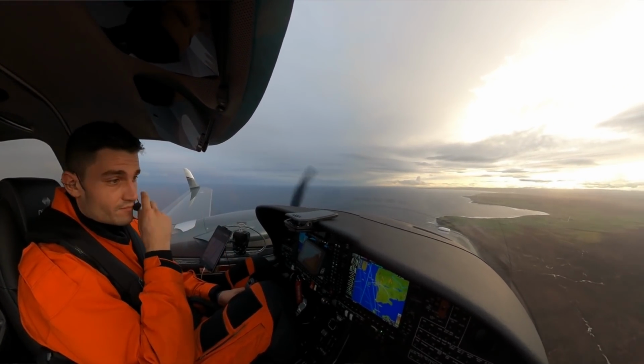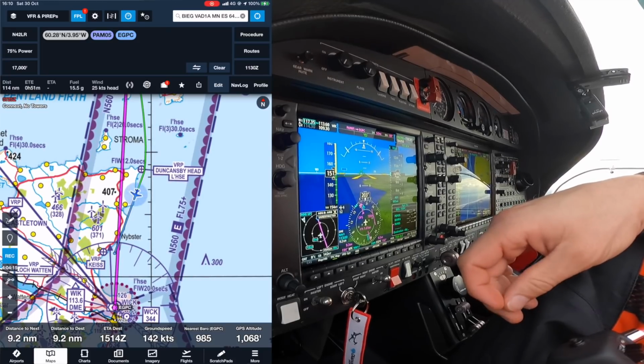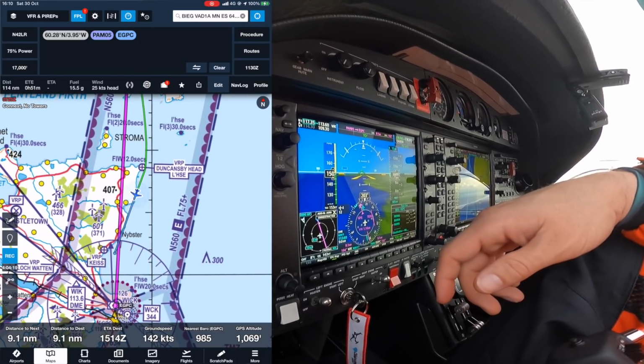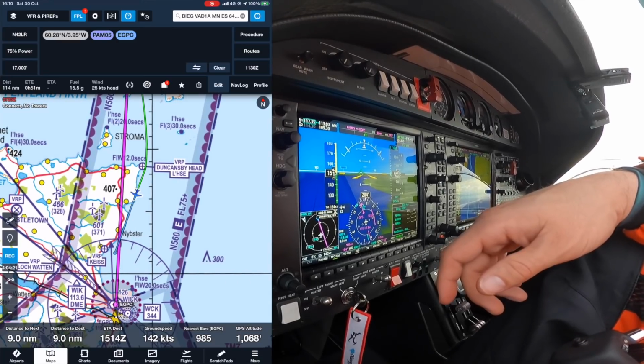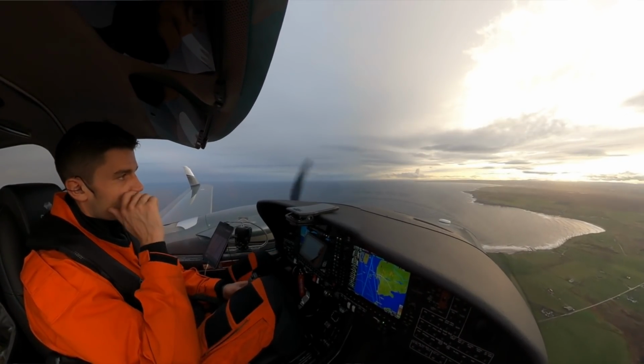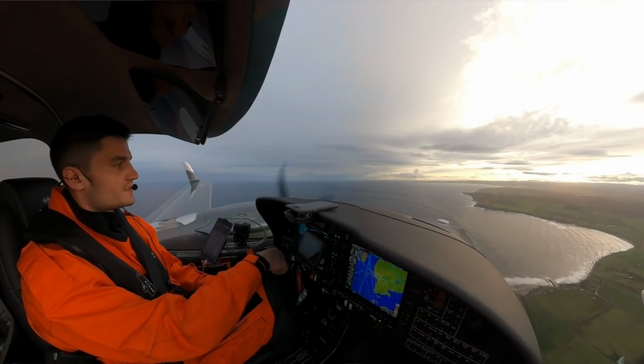There, guess you got Wick. We're 9.2 miles now on the DME, in our 11 o'clock, so we're just edging out, going to join for the left base on 13, and there's just a short taxi into the apron. Hopefully the guy will be there to give us some fuel.